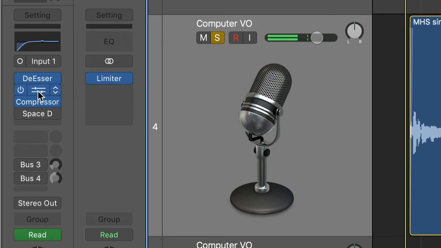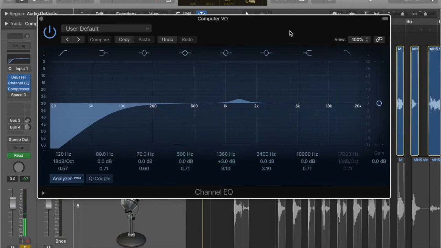And then we've got an EQ. This is just a stock EQ from Logic, and we're rolling off a load of that low end that we just don't need. So we're rolling things off with a gentle slope. It's 120 hertz here, but a gentle slope, just rolling off some of that really low stuff we don't need. And then I'm boosting here at 1.3.